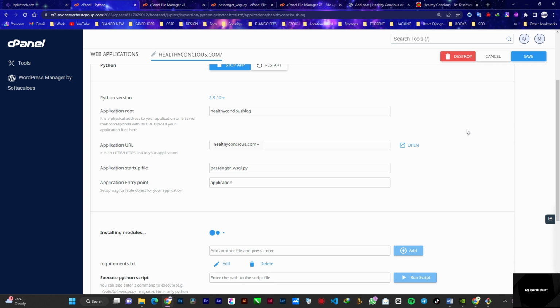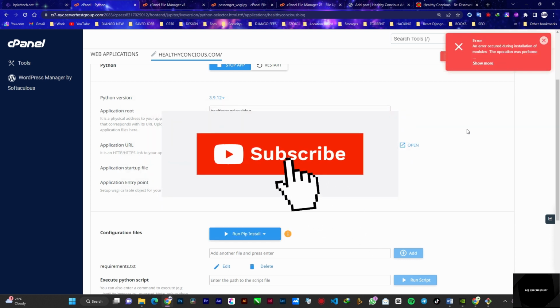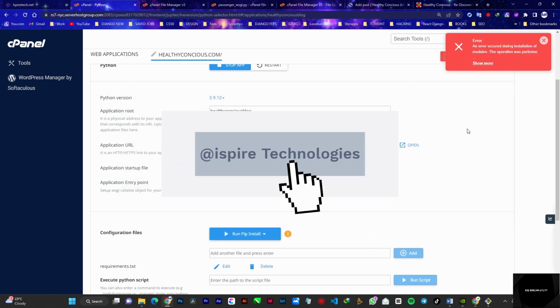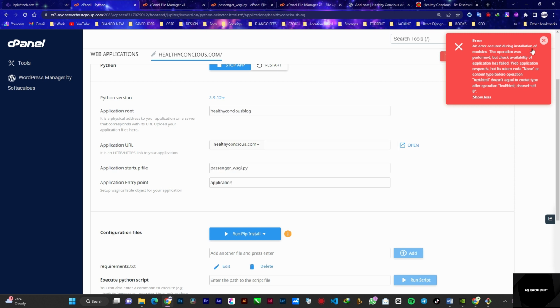Sometimes it takes a little bit longer according to your network speed and also the number of modules that are in your requirements.txt. And we have an error here. Let's click here for more. It is saying an error occurred during the installation of the module. The operation was performed, but the check availability of application has failed.